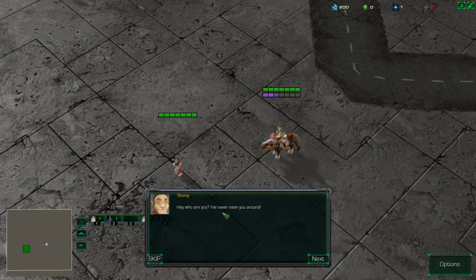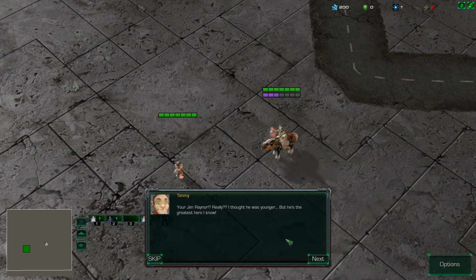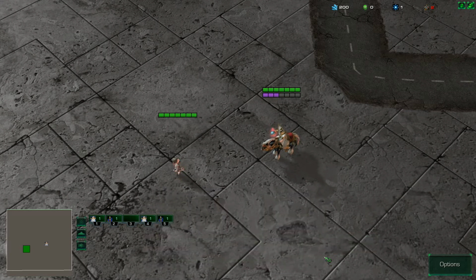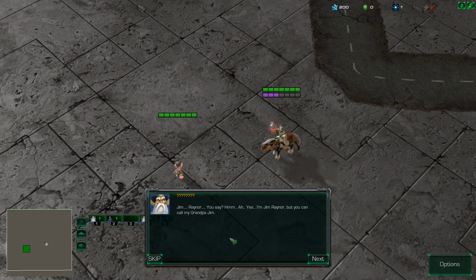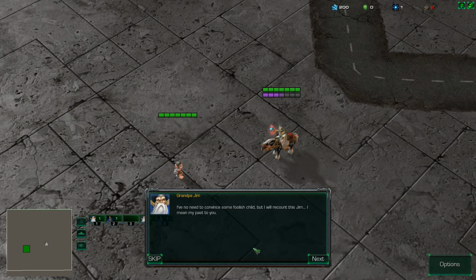Timmy. Hey, who are you? I've never seen you around. It's a little hobbit. Well, of course you wouldn't have seen me around. I've been off saving the universe. Yes, the universe. Just take a guess as to who I am. You're Jim Raynor? Really? I thought he was younger, but he's the greatest hero I know. Jim Raynor, you say? Yes, I'm Jim Raynor, but you can call me Grandpa Jim. Why would I call you Grandpa? You're not my grandpa. You're probably not Jim Raynor either. He has a battle cruiser, not a smelly horse. I have no need to convince you, foolish child, but I will count his Jim. I mean my past to you.